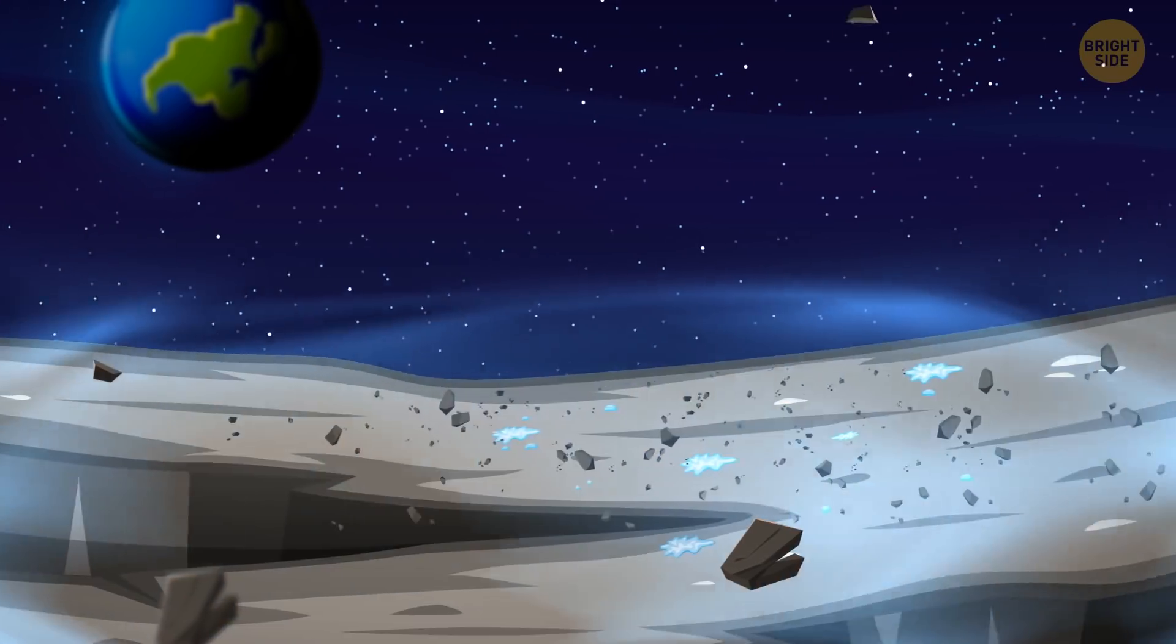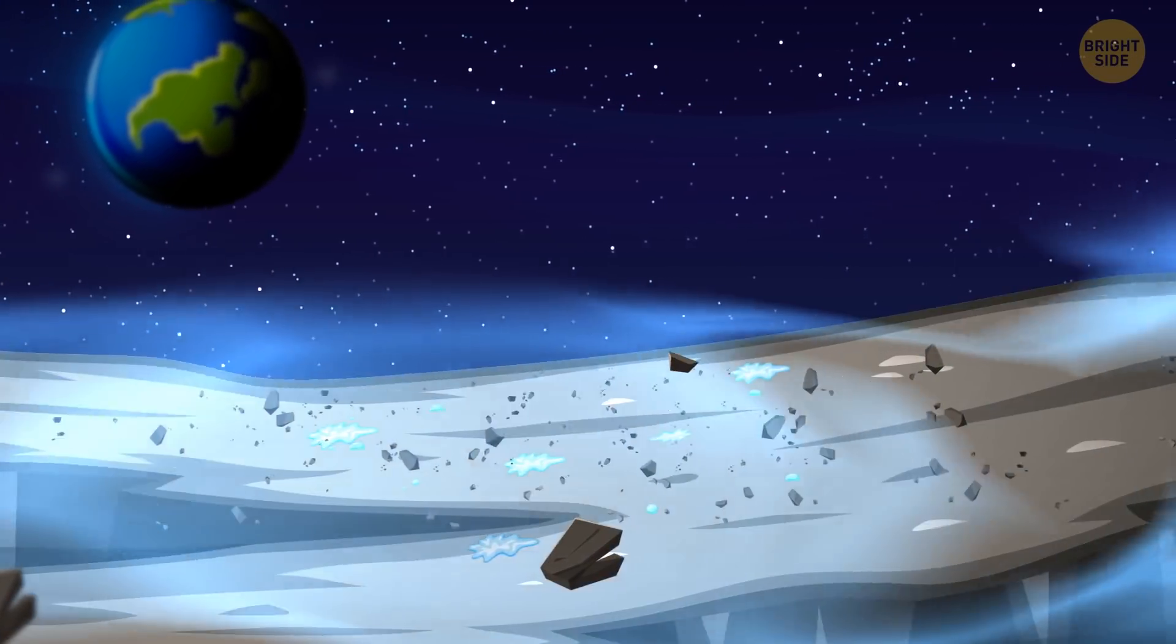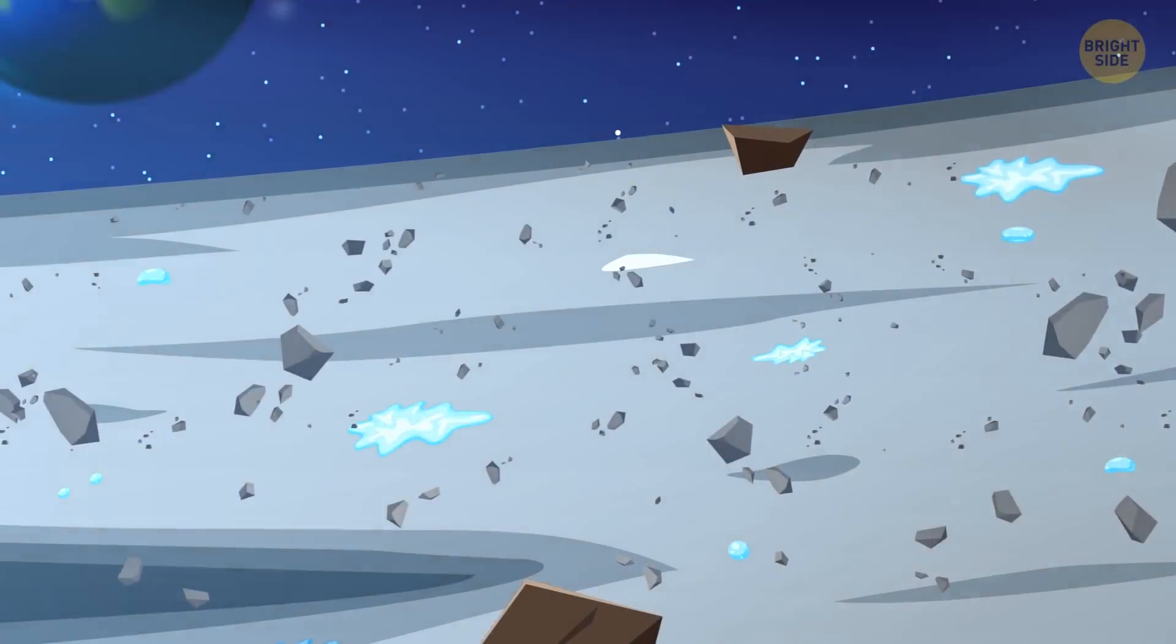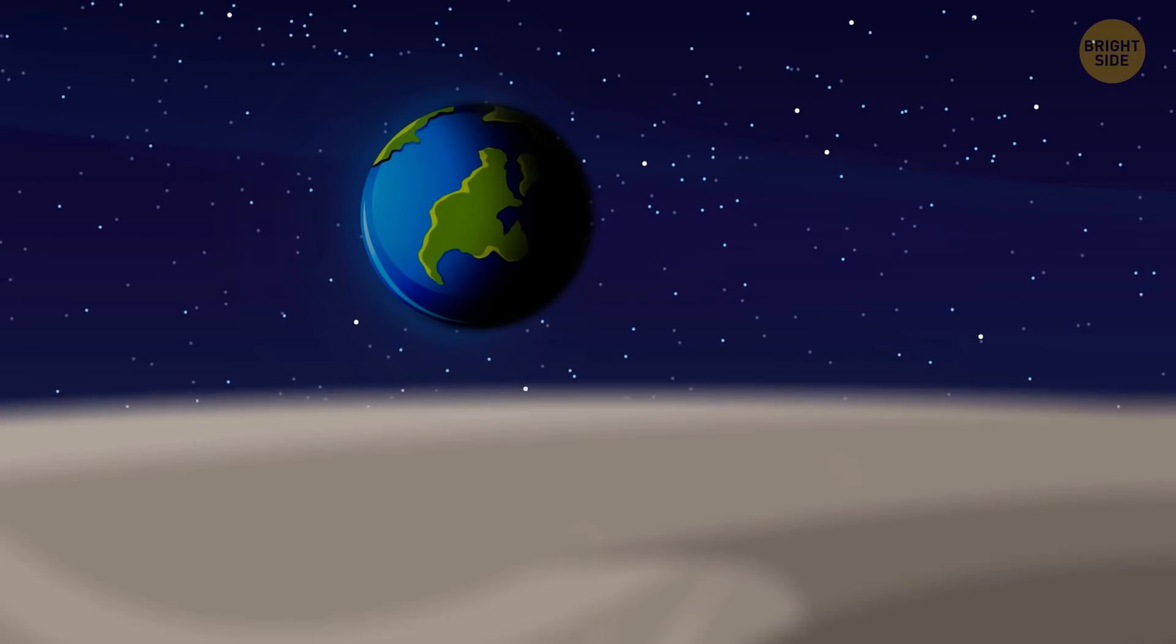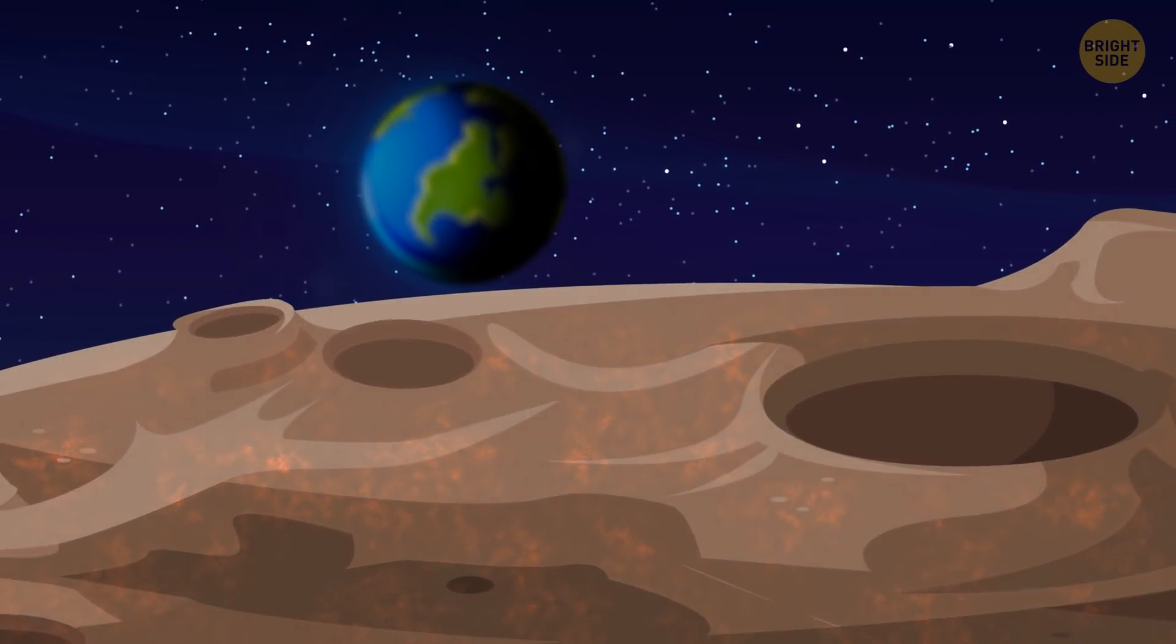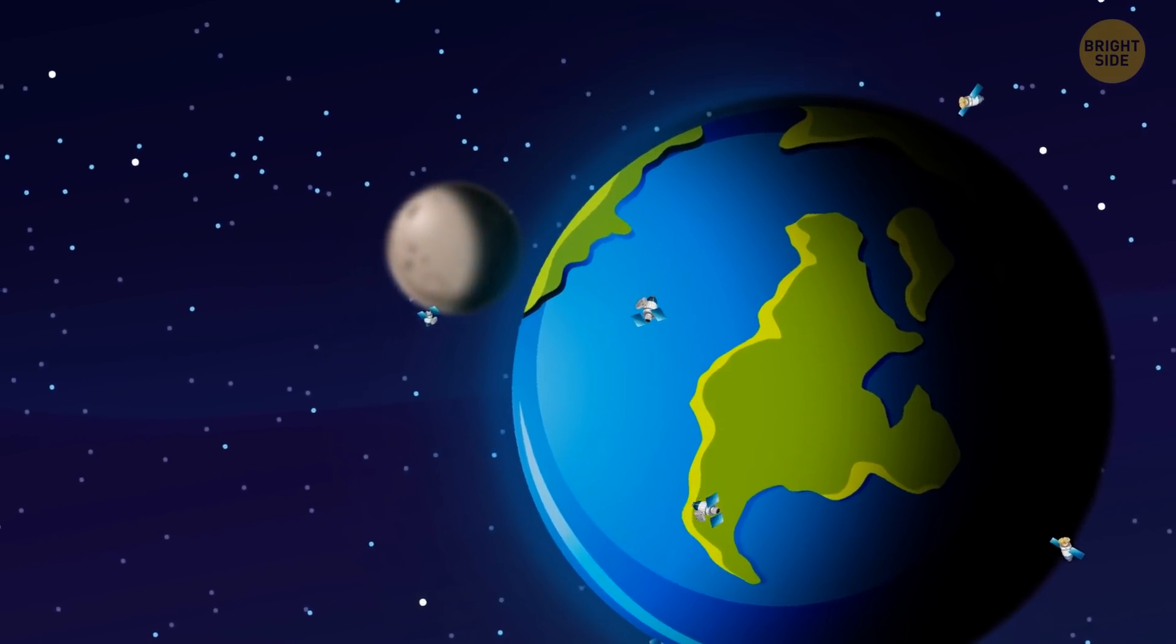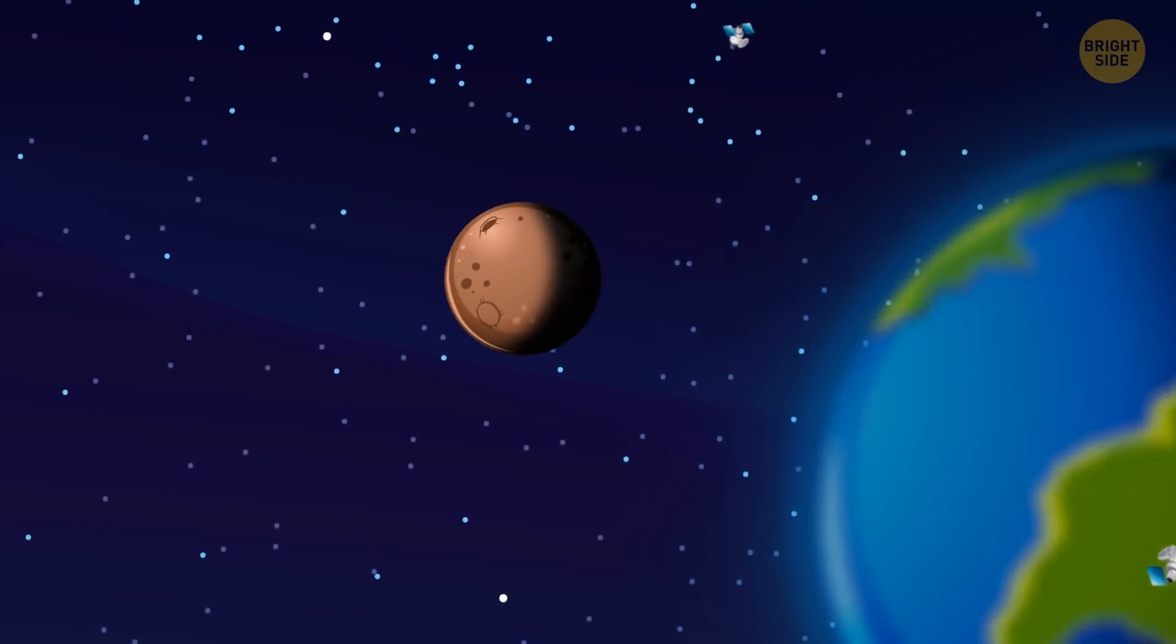Voila! All the ingredients for corrosion are in place. And the iron ore on the surface of the Moon begins to take on a reddish hue. If this process goes on long enough, in the distant future, the Moon will look like Mars. It will turn orange-red.